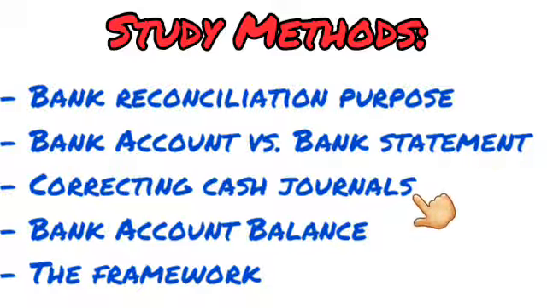And then when you get into a question of a bank reconciliation, every time in the question paper, you will see that you are always asked to do these three things that are coming up next. So you have to make sure that you are comfortable with them. The first one being correcting the cash journals.